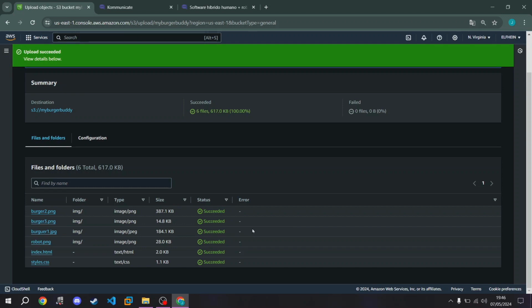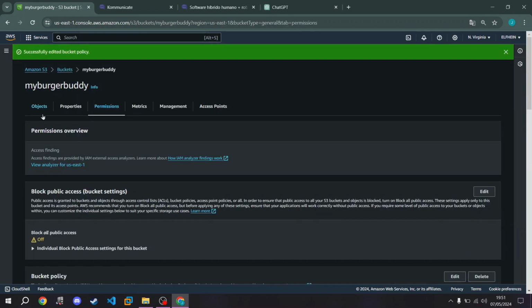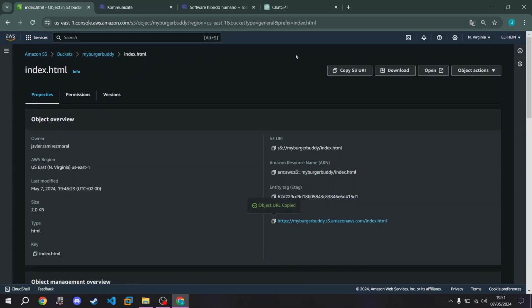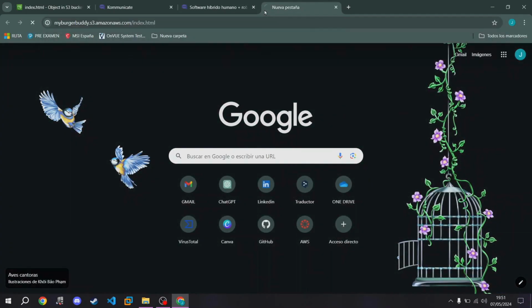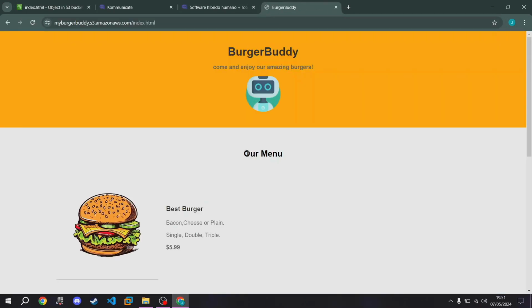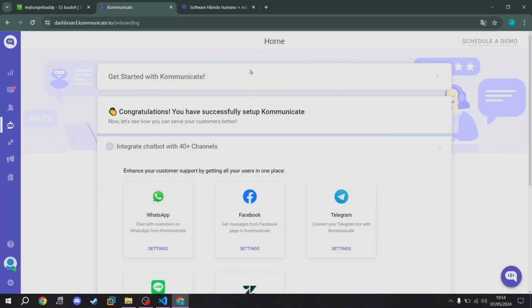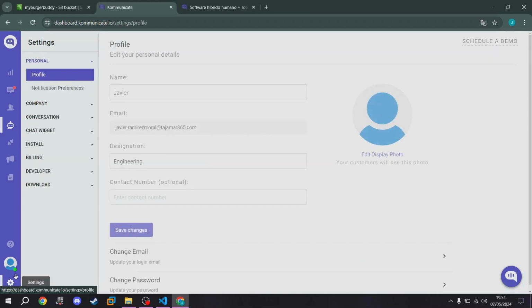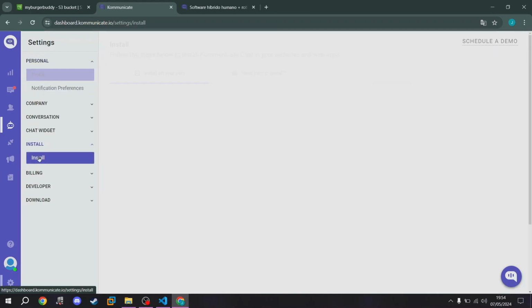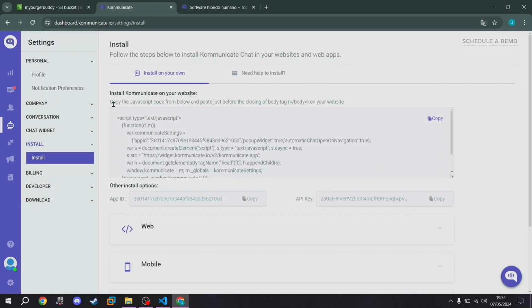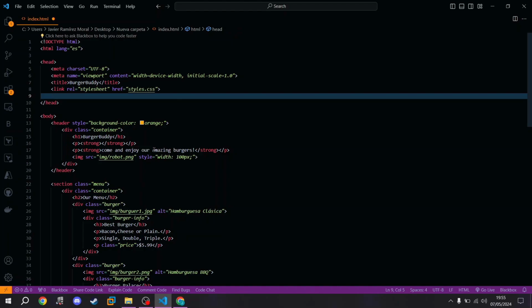Here in permissions, we need to copy and paste this role to access our app. And here, if we go to the bucket and copy this route, we have our web application. To integrate, we need to go to this setting, install, and in install, we need to copy this script and integrate it in our index file. We need to copy and paste it here.